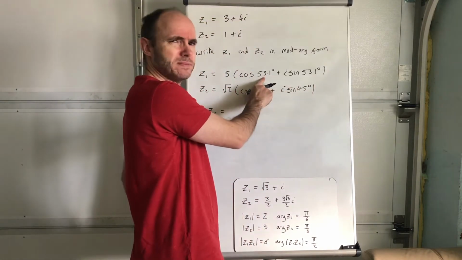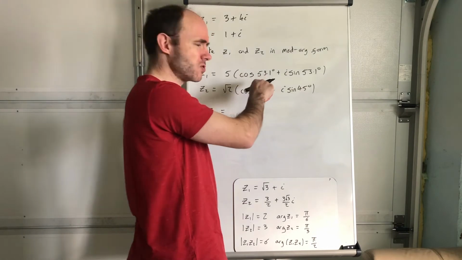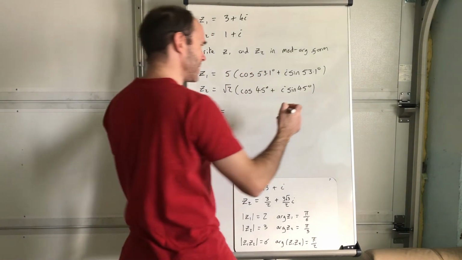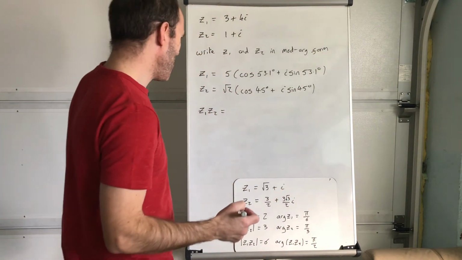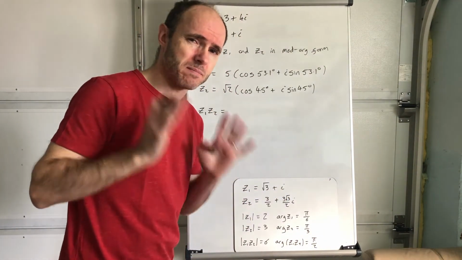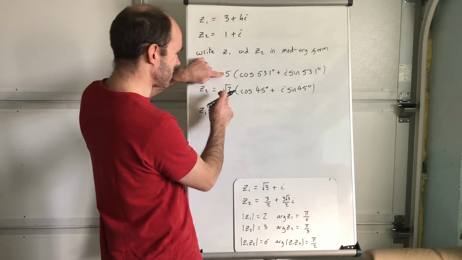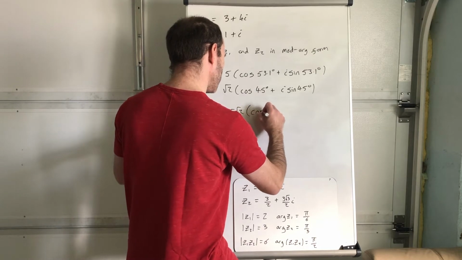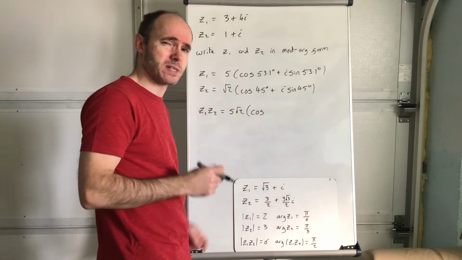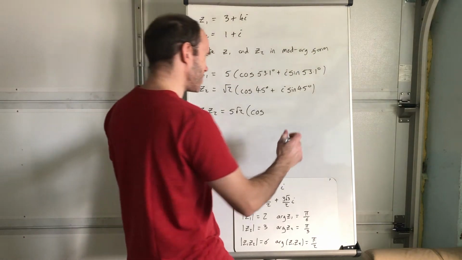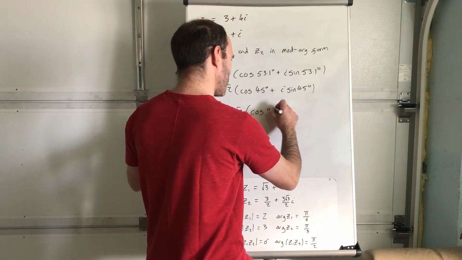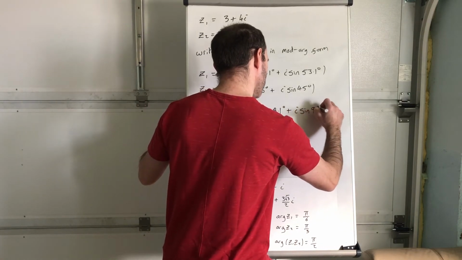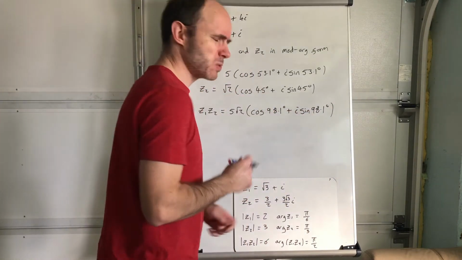Just bear in mind that's rounded. If you expanded the brackets and tried to get it, you wouldn't get exactly this because I've rounded 53.1 to 3 significant figures. But if you remember, when we got the modulus of z1 z2, it was that times that, wasn't it? 5 root 2. And when we added the arguments together, we got the same as when we worked out the argument of z1 z2 separately. We got 98.1 degrees, didn't we? Plus i sine 98.1 degrees.